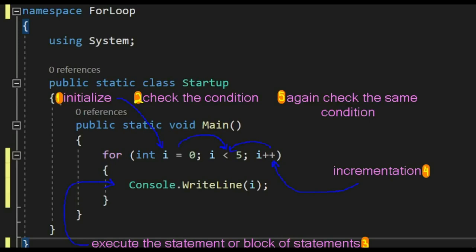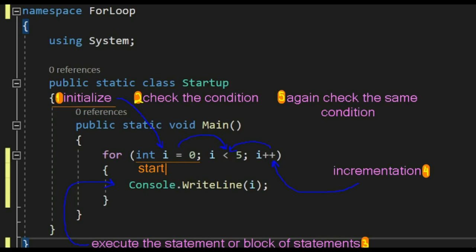So now what do we have? Well, first of all, we have to initialize, and that is declaring a new variable inside the for loop's brackets. We have type int, and usually the name of the initializer is i, and it is also equal to 0, and that is the start of looping.